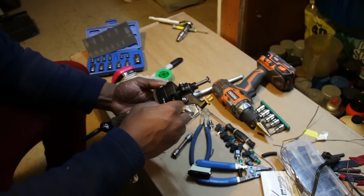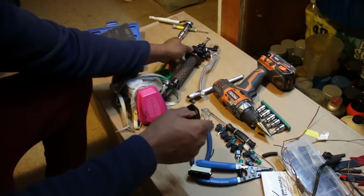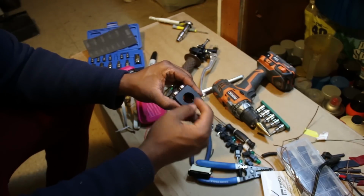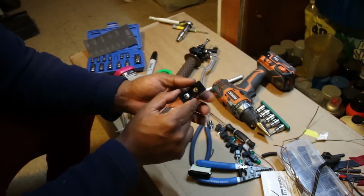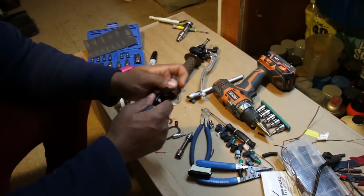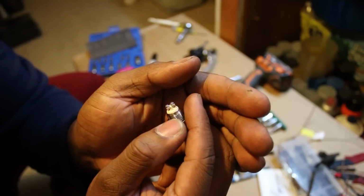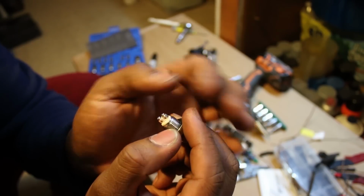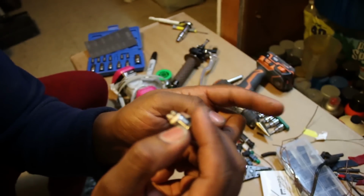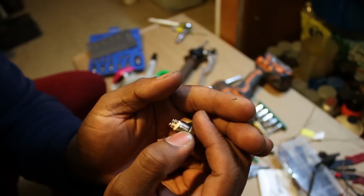And these are momentary ground switches, which means that when you press the button, it makes contact with whatever grounding surface you have. So if I were to plug one end of these terminals, well, let me take the button out so you can see it. These buttons screw in, and they have 2 screw terminals on the end right there. So you plug one end into the M unit for whatever you want to operate, and then the other end onto the grounding plate or whatever you're grounding it with.